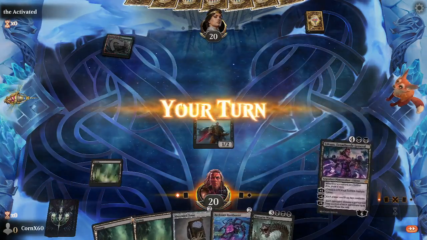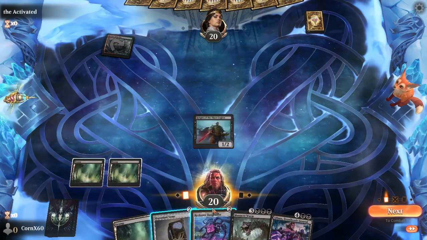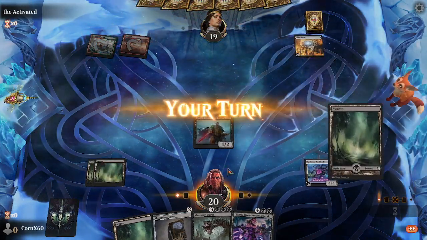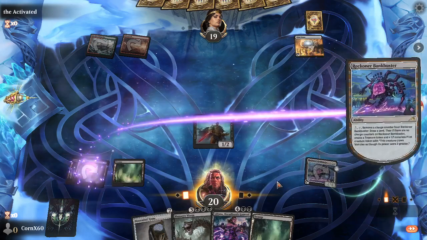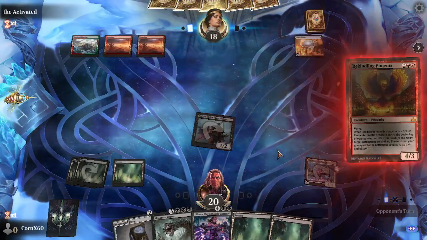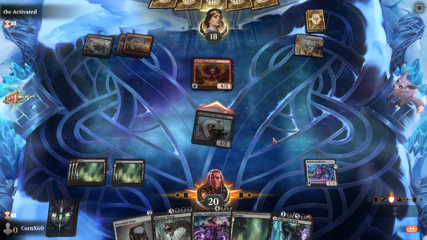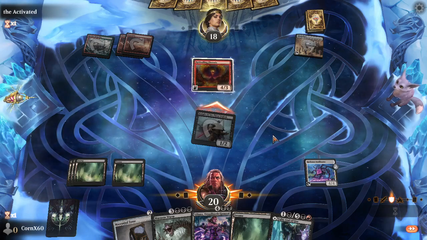The question is, which one of these should I play first? I think the Bank Buster. Four mana to become a 3/4. Kindling Phoenix. Neato. That was a misplay. The Phoenix just comes right back, doesn't it?